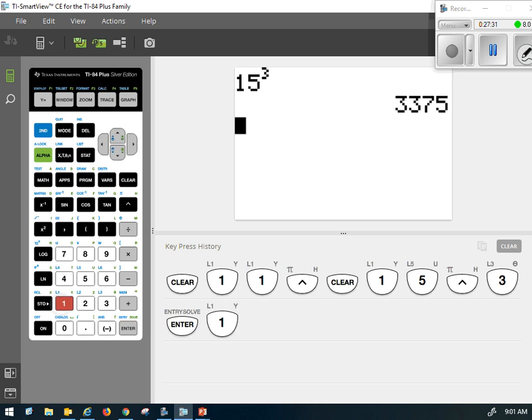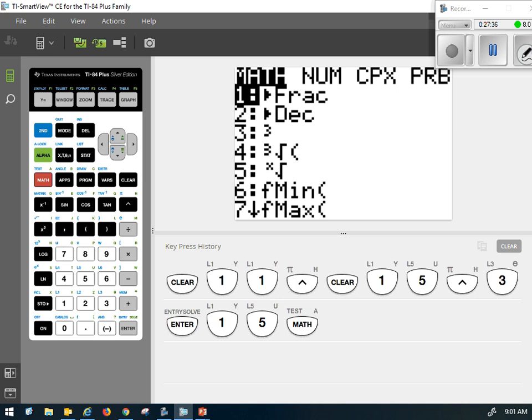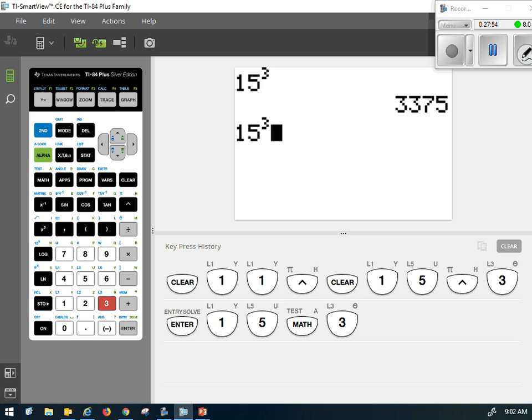If you type in 15 and then go to math. Everybody go to math with me? Where's the little cubed button there? Number 3. It's not any faster to do it that way, but there's another button in the same screen that you're going to need later, so I wanted to show you where this is at the same time. So first of all, number 3 is what we could type in if we wanted to cube it. And notice we get the same answer.